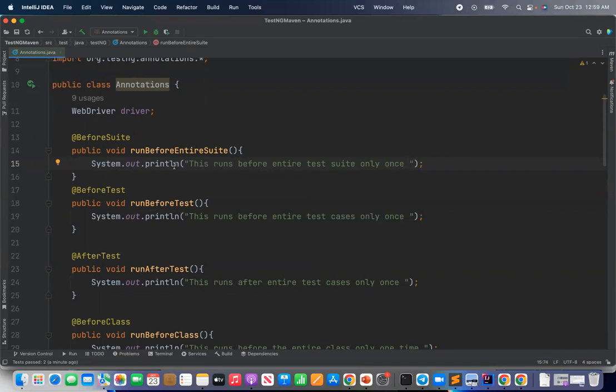Or instead, let's call this before suite, so that we can know before suite runs before the entire class.